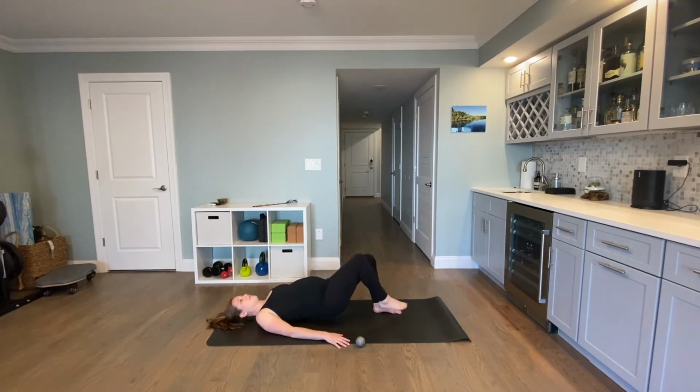and then lower it back down. And left leg, and back down. Alternating sides. If this is too much at any point, just drop your hips closer to the ground, or you can bring them all the way back down to the ground and do the marching we were just doing a moment ago.